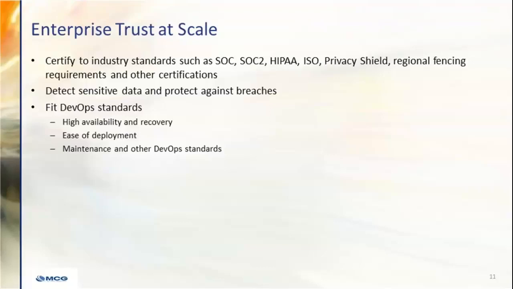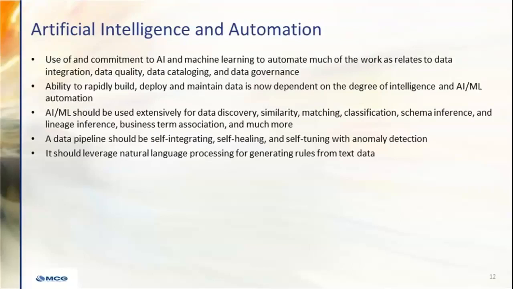Now, the next slide, Shannon, is artificial intelligence and automation. And this is a big one. This is a blanket one, if you will. But we believe AI is paramount to automating the exponential growth in data management tasks and future-proofing technology. Data management has the most potential of any data platform domain to benefit from utilizing AI and machine learning. I've already talked about some of this, some of the automation, and surely that's a huge part of it. But there's more to it as well. Like I was just saying about reaching into that data and doing the next best step, whatever that is upon that data. That means knowing, and that means artificial intelligence.